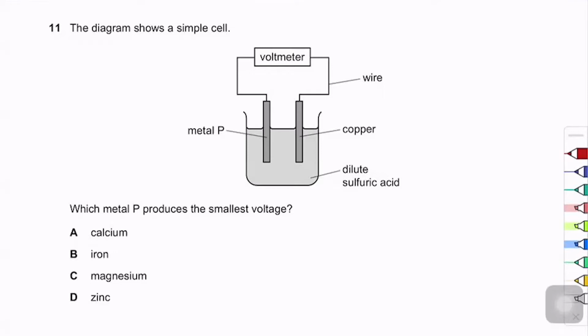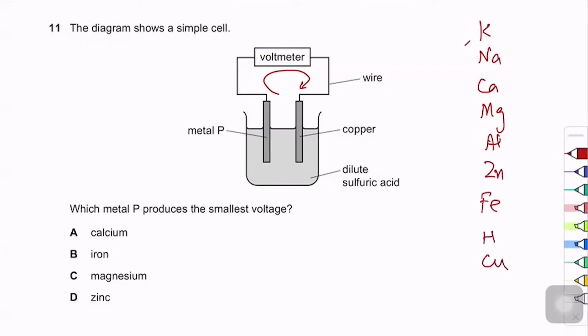So for example, over here, if metal P is more reactive and copper is less reactive, electrons will travel like this. And copper will become negative, negative, negative. A lot of negative electrons being dumped onto it. And metal P is oxidized because it loses electrons. Okay. Now, what does the voltage depend on? Voltage depends on the difference in reactivity. So the further apart things are in the reactivity series, the greater the voltage.